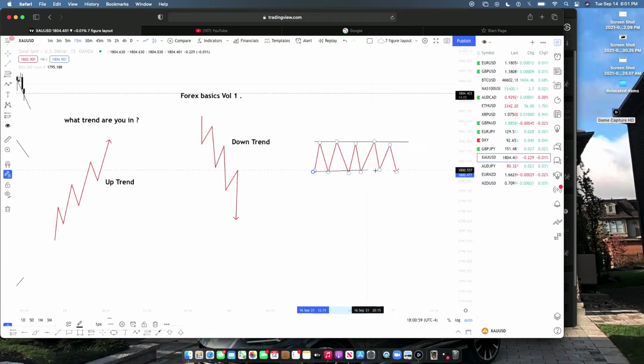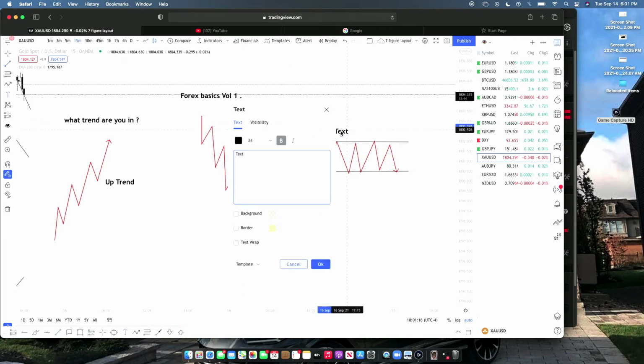Right? The market is moving what? Sideways. So when the market is moving sideways, that's when you honestly shouldn't trade. And that's what we're going to talk about. So the first thing we have is the uptrend. That's the first trend. The second trend we have is the downtrend. And the third trend we have is consolidation or accumulation.